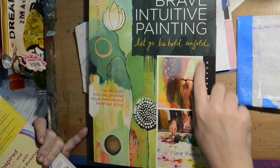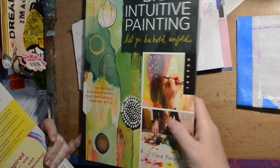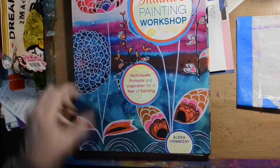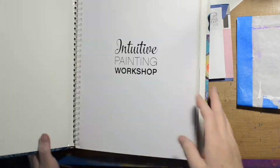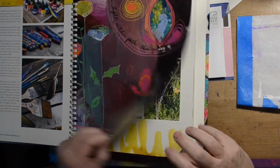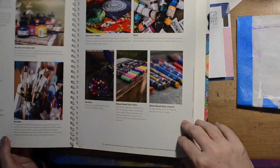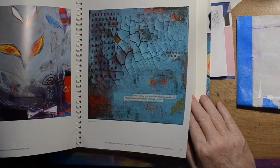This one, the prompt is #marchmusings, and we're supposed to talk about a book or an artist or a movement that we're interested in. I'm actually interested in intuitive painting, and I found this book. Well, the book I showed you there for just a minute by, I think her name is Flora Bowley.